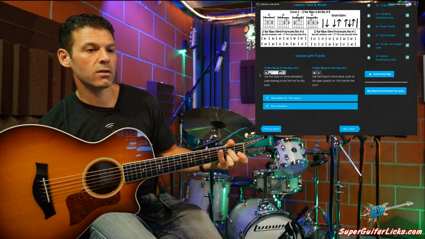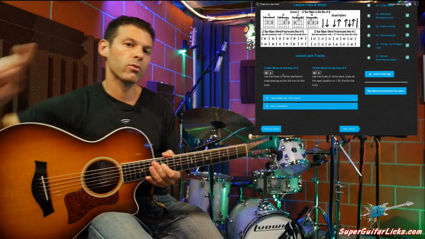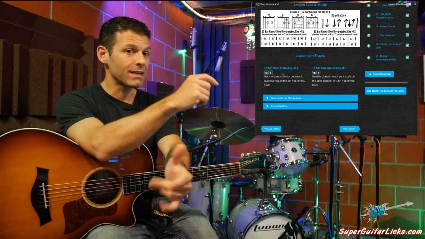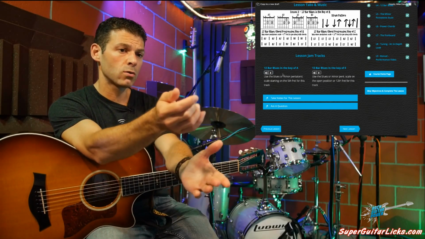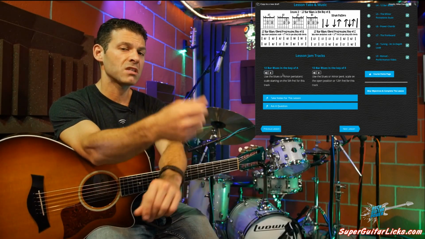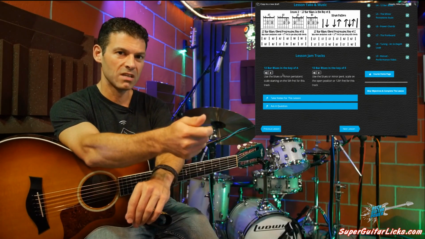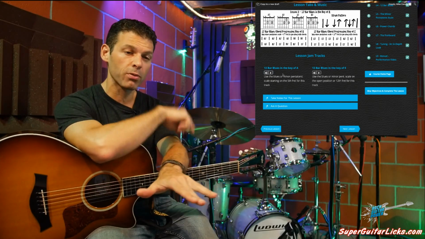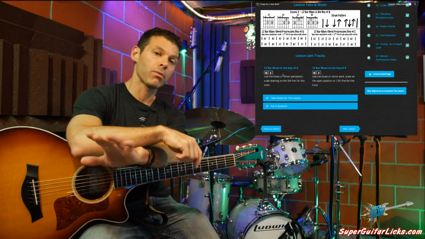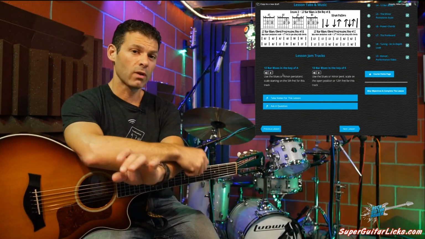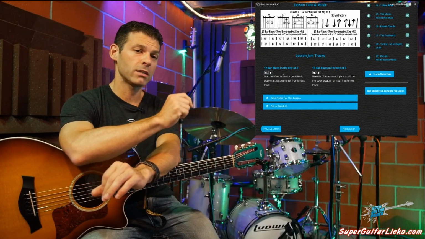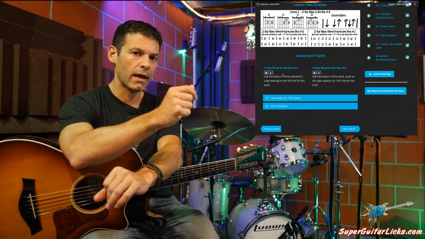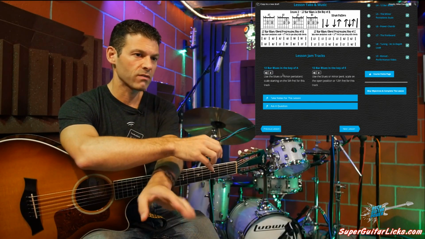All right, so basically, I'm just simplifying this by playing one strum per bar or per chord, but I'm still playing in time, and I'm still playing to the rhythm. I'm just not using the same strum pattern that the song is using yet. But it's a win. It's progress. It's being able to play to something that you're trying to play to. You're just simplifying it. So again, don't worry about trying to learn the exact way the song is played right away. Start with a very simple version of this, okay?